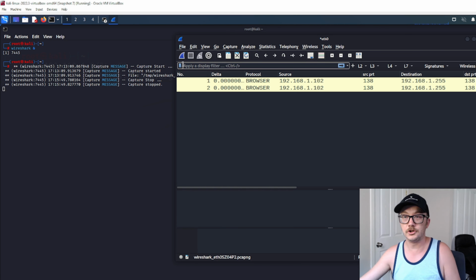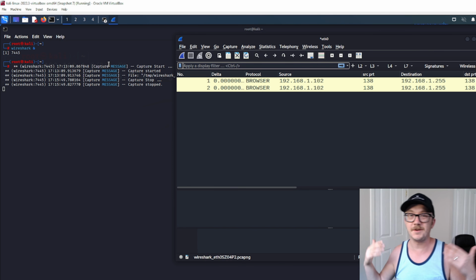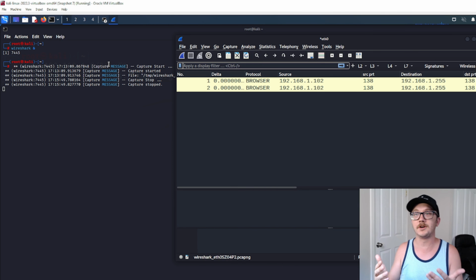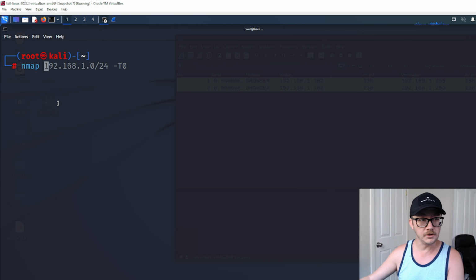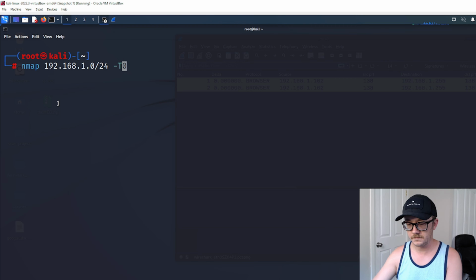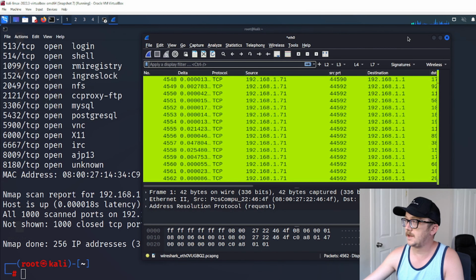Let's take a look and compare some timing intervals using Wireshark, because if we're going to validate something on a network, let's use a really good networking tool to do that. We're going to do a regular scan here, and just have it be a T3. My Wireshark is running, so let's run it. Bing, bang, boom. Stop the scan.